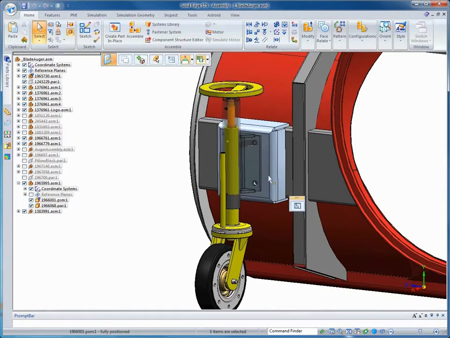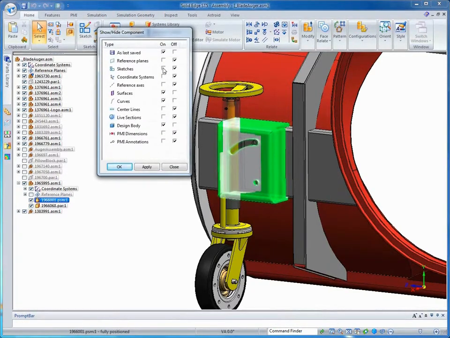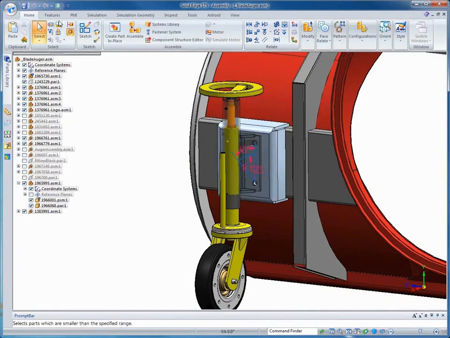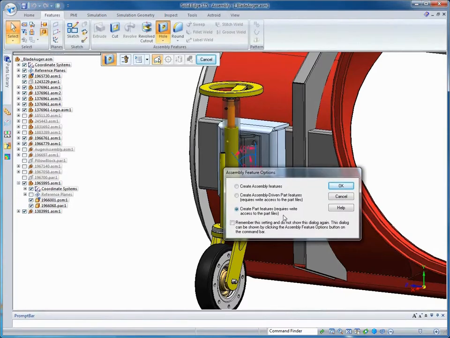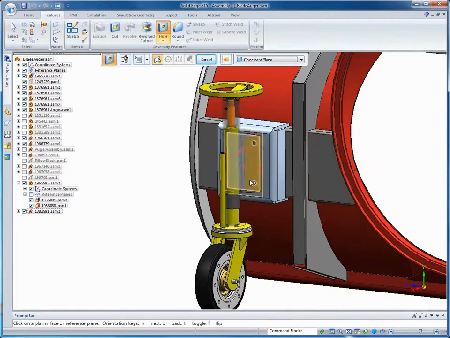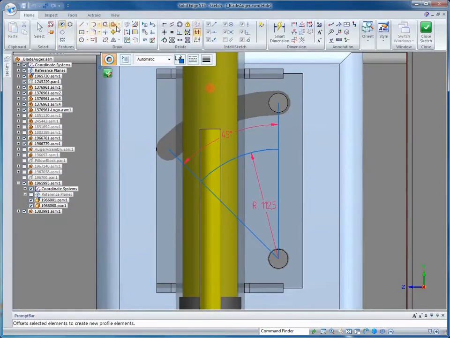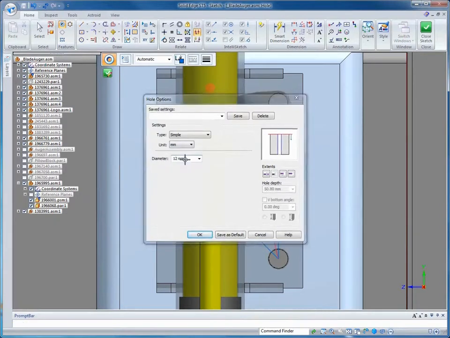In ST5, another extremely powerful and efficient use of time is realized when part features are added while working in the context of the assembly. Watch as we use an assembly feature to create holes in the corresponding parts. We can include 2D geometry from the part itself. We use this to locate the pin holes that are going to go through the bracket and the plate.